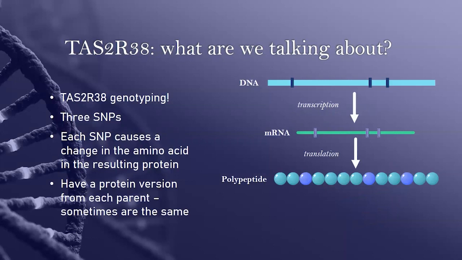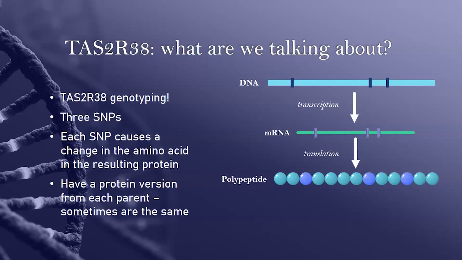As I said, we use these 3 points of mutation, the SNPs, to identify the genotypes behind the phenotypes of bitter tasting of PTC and PROP. Each SNP causes a change to the triplet code that tells the cell which amino acid comes next in the polypeptide strand that it's making. So the end product to be folded into the protein TAS2R38 is now different depending on which alleles you have at these 3 SNPs. Also remember how I said that the SNPs are really important for how TAS2R38 binds to chemicals. The reason that it is important is because each of these amino acids changes the binding site area specifically.